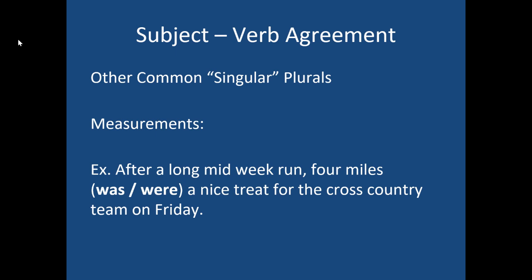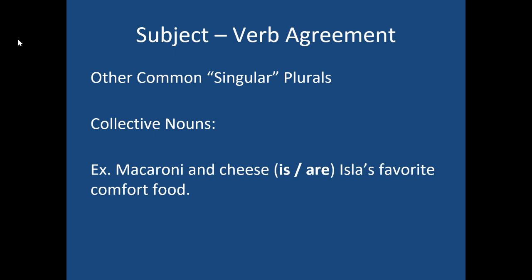Be careful of measurements, also singular. After a long midweek run, 4 miles was a nice treat for the cross country team on Friday. So even though we look at it as 4 individual miles, we look at it as a collective sort of common singular measurement, and therefore we would say, well, that is simply singular. So measurements and amount, singular.